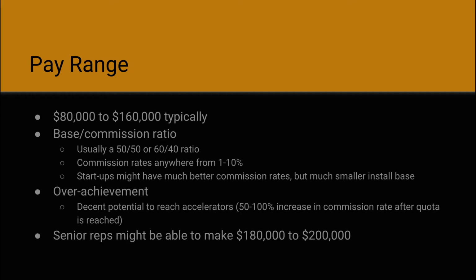On top of all of this, there might be times when you see a senior inside sales representative making almost $180,000 to $200,000 a year per their compensation plan. I would say that's pretty rare, and that's usually somebody that's been doing it for 10 years, and that number is actually still a good amount lower than somebody that's done outside sales for just a couple of years. So it's possible to make $200,000 on your plan as an inside sales rep, but it's usually not the best way of going about it.